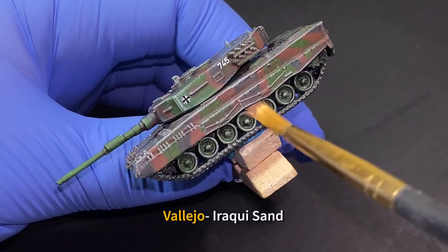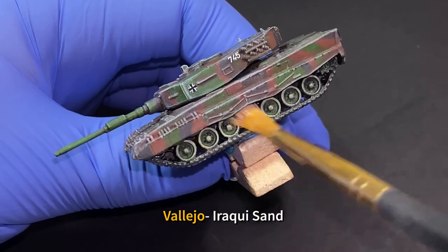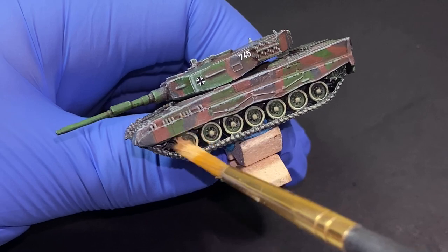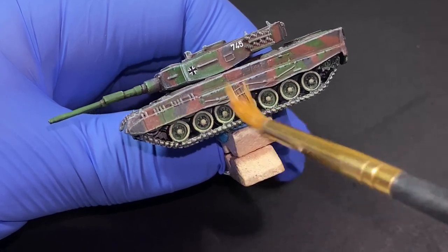Using the same technique as I did before, I dry brush on Iraqi sand to give it a nice, dusty, worn look on the lower parts of the hull.